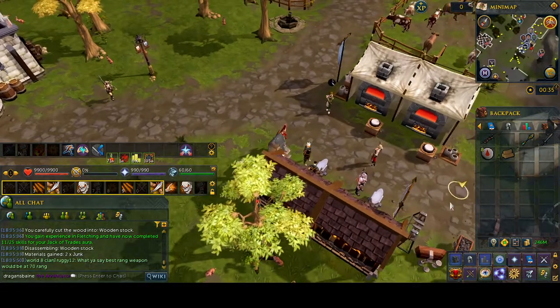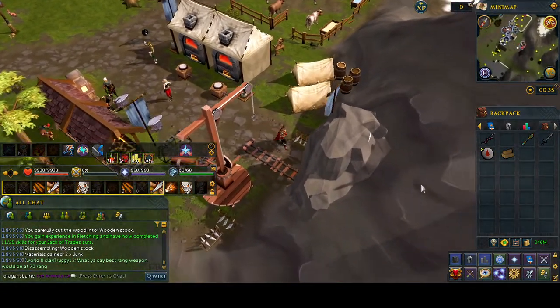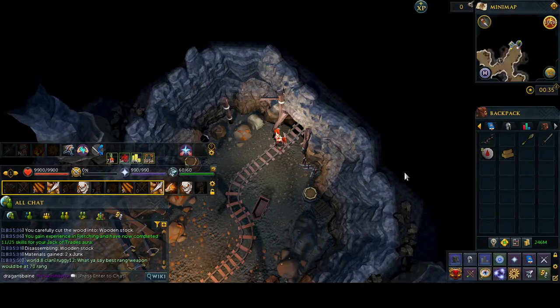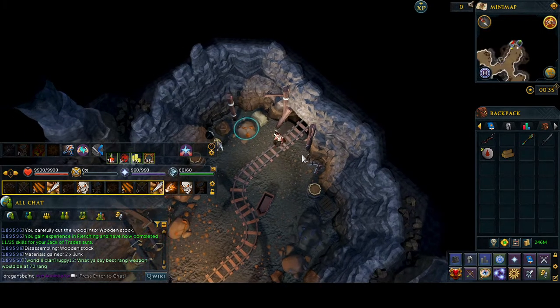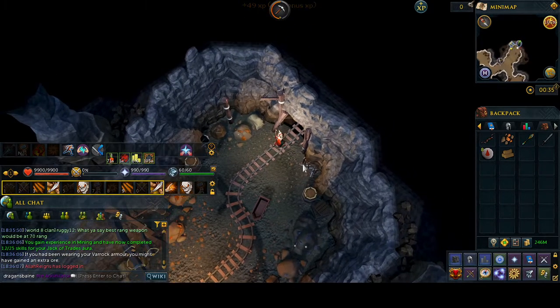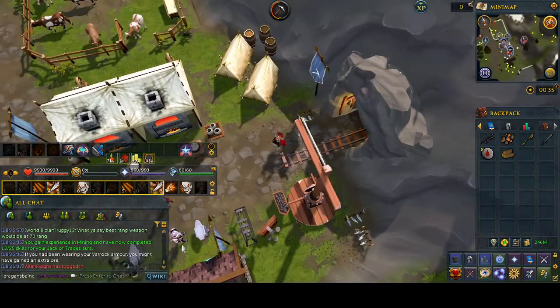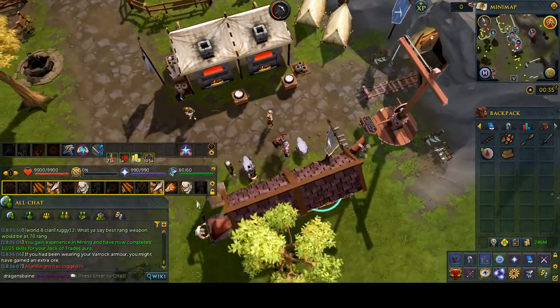The first place I go is run right inside here and mine 1 ore. Just 1, you only need 1. The purpose of this is to get the experience as fast as physically possible. Alright, got 1 ore. Run in here. I put the ore in the smelter and then I smelt. That's it. Ain't got to do nothing else.